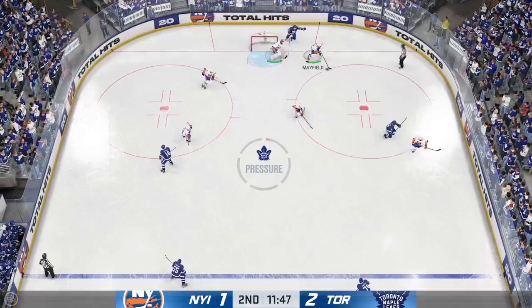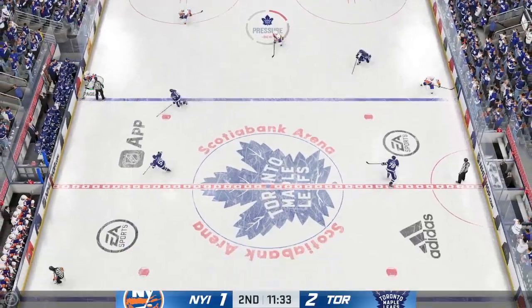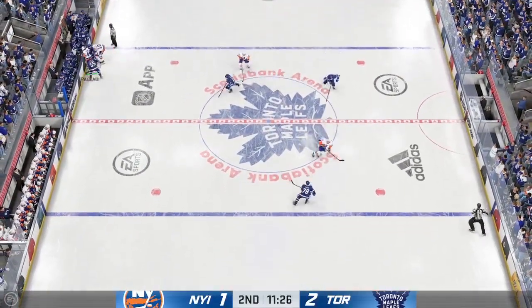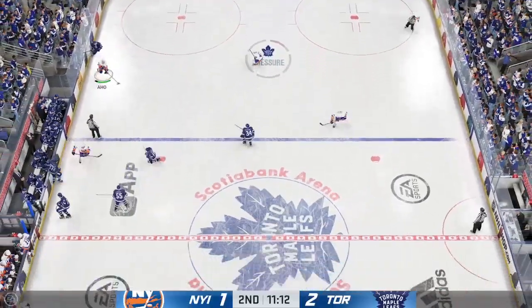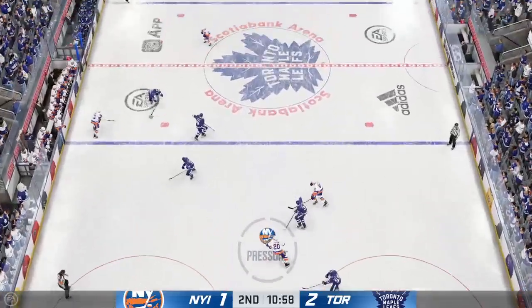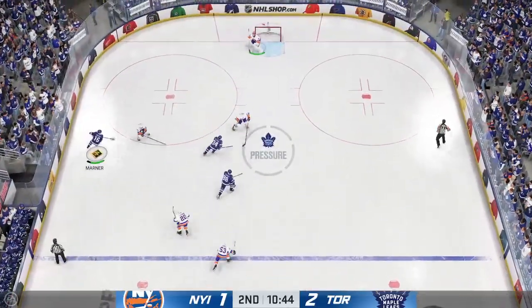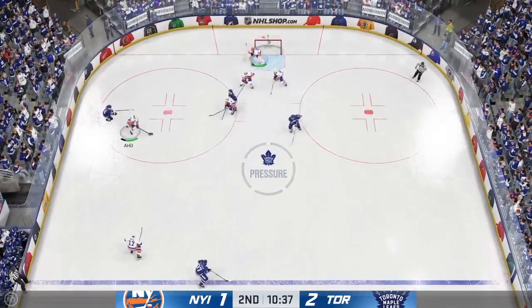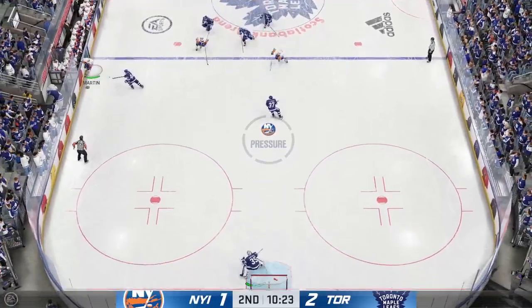Gets a hold of the puck behind the net, and it's a quick pass to Engvall. And the puck's booted away. From right out of midair, he bats it down, and he takes the feed. Feed to Nylander. Oh, nice use of the boards with the paint pass. Quick feed to Martin. New York's got it against the boards.